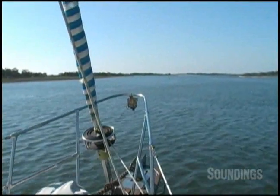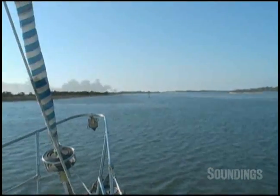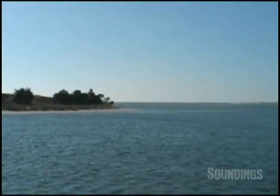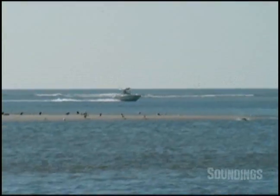We're coming up now southbound on Lockwoods Folly Inlet. It's one of the many places where an inlet from the ocean intersects the ICW. This one is particularly spectacular because you can look right out the inlet into the ocean. The thing to remember with these inlets is that because of the water coursing in and out from the ocean and the tides, they shoal all the time, and they have to be constantly dredged. This one has been recently dredged.